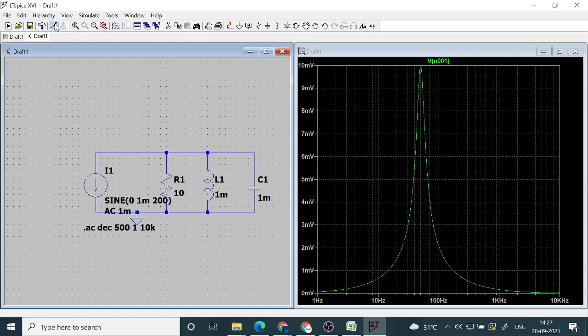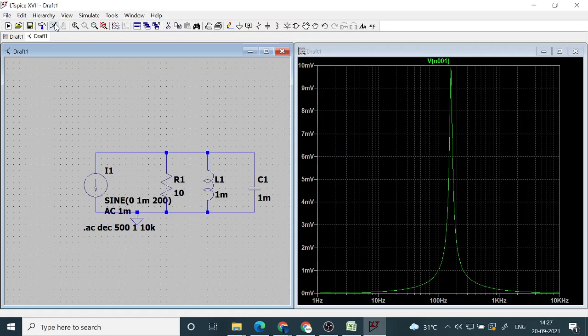So, yes, sir? Are we supplying here a 1 millivolt AC supply? No, we are not supplying any volt. We are supplying a current. 1 milliampere is the current that we are supplying. So if 1 milliampere is applied, the total impedance will decide what is going to be the voltage here, right? Current into the total impedance will give you the voltage.